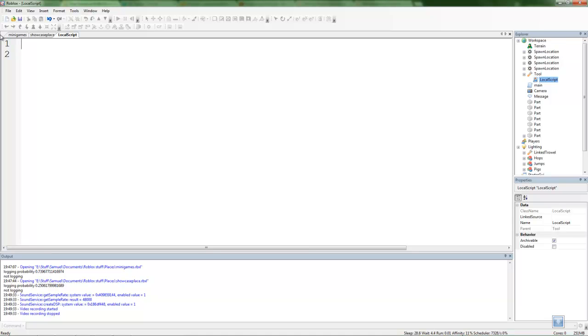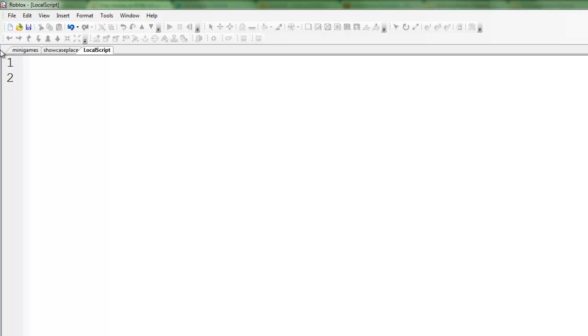What actually needs to happen, to get the player's mouse, which you need for other stuff, such as detecting what's been clicked, to get the player's mouse, the tool needs to be selected and the selected event needs to run. So just as, remember, if we're doing a touch function, it has hit, and this is the brick that touched a part. If we're doing an equipped function, it passes a mouse. So this is the player that equips its mouse, and the mouse is an object.